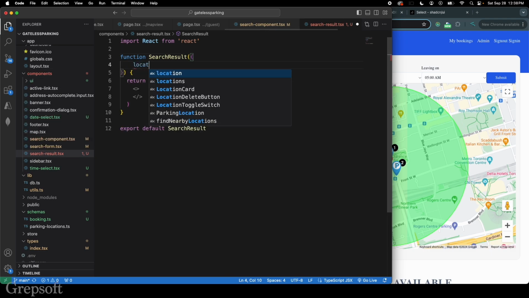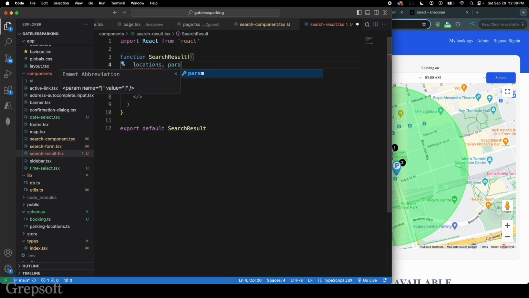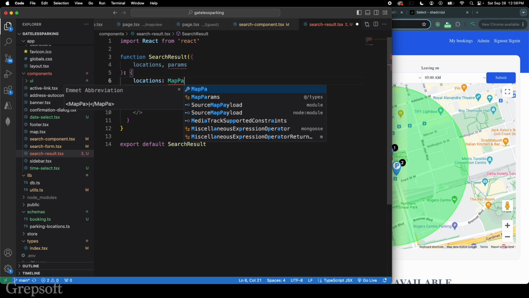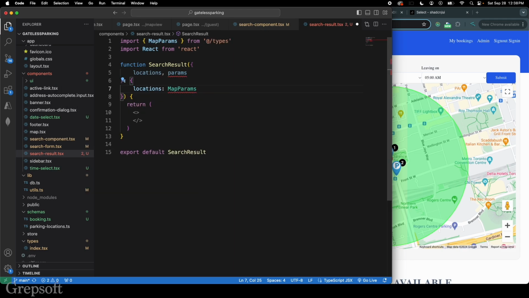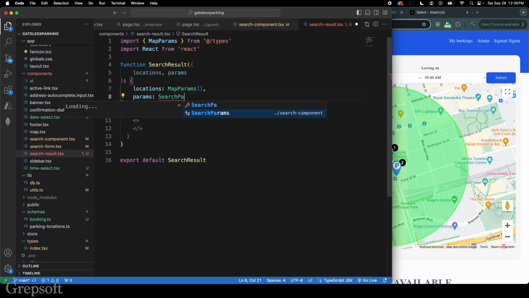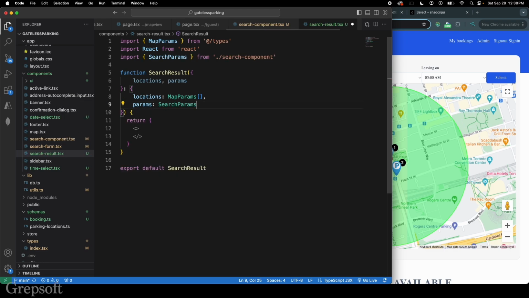It's going to be locations and other params. Locations is going to be of type map params, an array, and params will be search params, so that's coming from there.